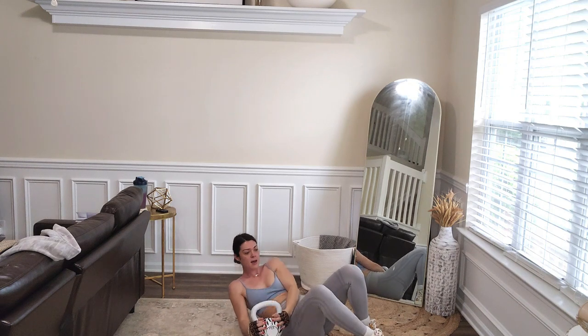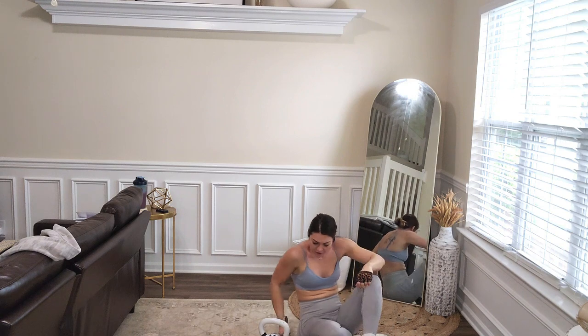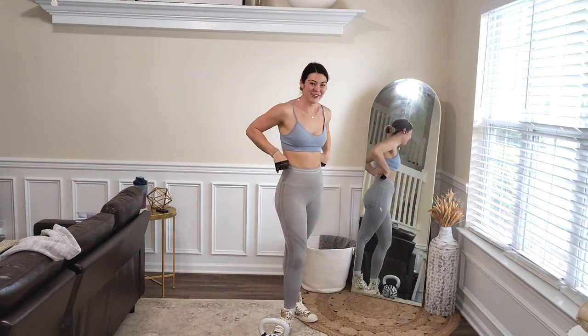And rest and come on up slowly. We're going to go back to our right side for those bent over rows.